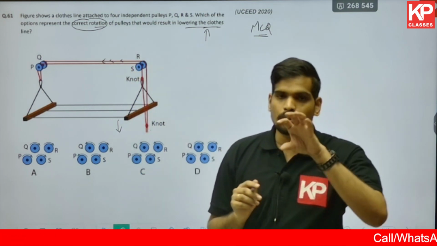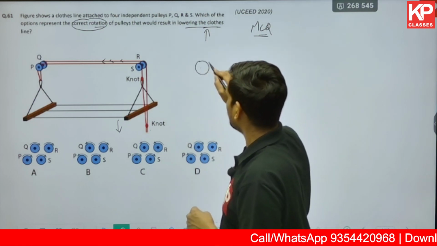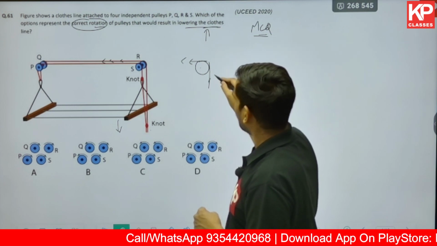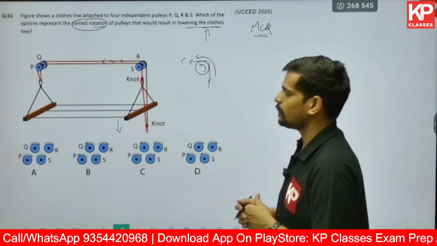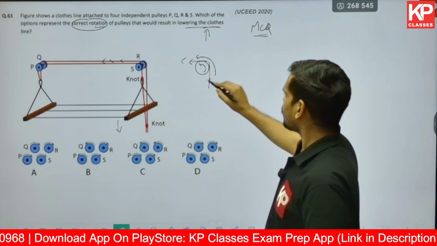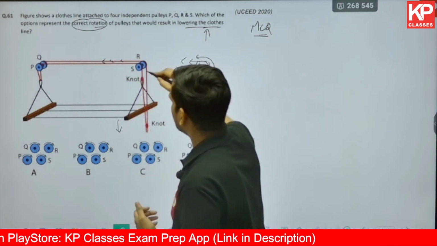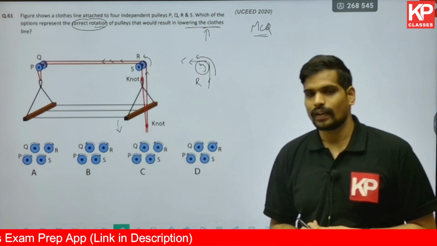Let us look into the pulley R first. So this is the first one. Let us have an observation at R. The rope has to move in this direction, like I said, right? So for the rope to move in that direction, the pulley also should rotate in the same direction. So this would be an anti-clockwise rotation. In pulley R, because the rope has to move leftwards from here, there has to be a rotation in this direction, anti-clockwise in nature.